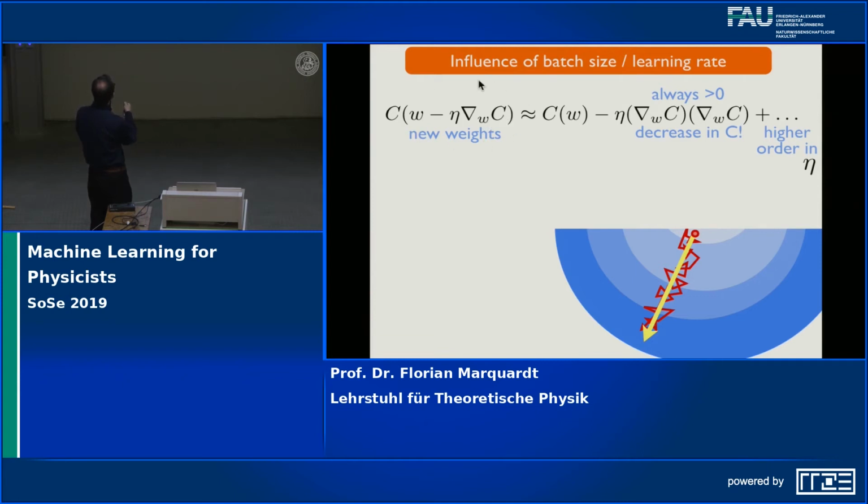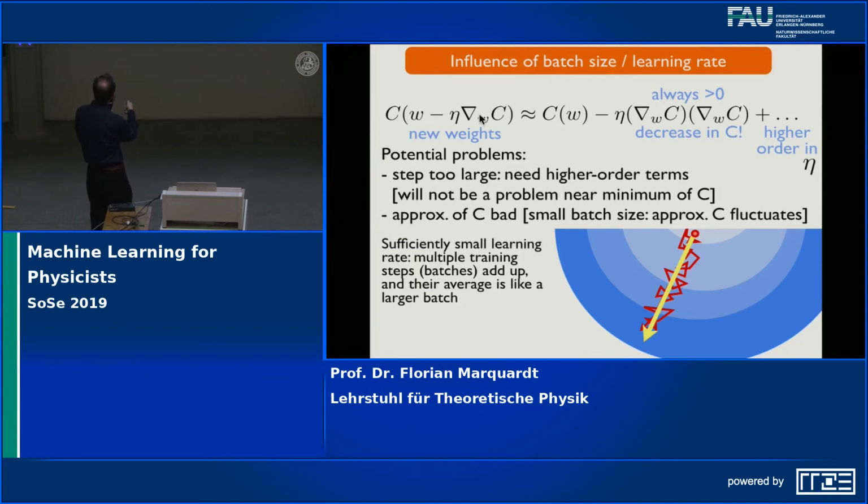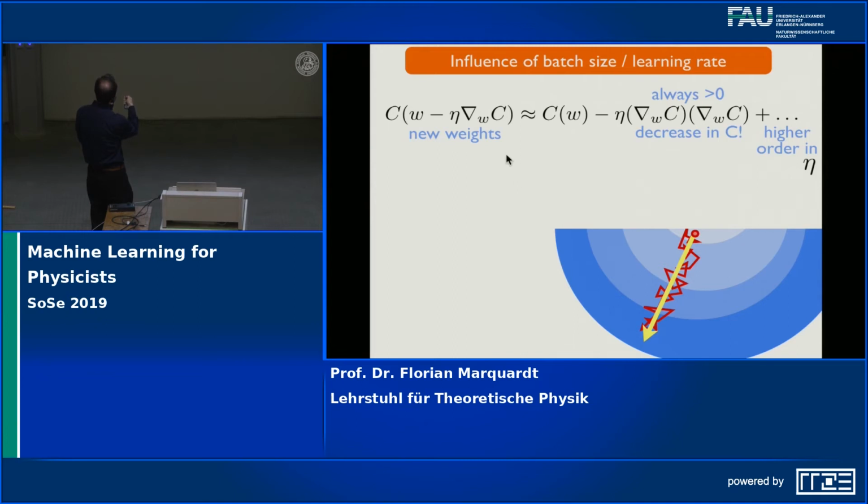Now, I want to know how this changes. Well, if eta is small enough, I can do a Taylor expansion. The argument is still W up to a small change. And so this is C of W, which is the evaluation at the initial point, minus eta times the change in the argument, which is the gradient of C, times the gradient of this function itself. But the function that I'm evaluating, again, is the cost function C. So I end up with a funny situation that I get the gradient squared.